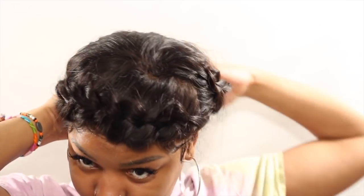But this is the braid. I think I did okay since I can't really cornrow in the back, but it's really about the front and I'm loving it. But if you can't cornrow like me, what you can do is wrap the braid like so and create a little side bun. I'm just gonna take this scrunchie. And these are my favorite kind of scrunchies. You don't have to use this kind. And just pull out some pieces in the bun. But honestly, because I can't cornrow, it's coming out in the back because the hair is so silky. So I'm going to try something else.